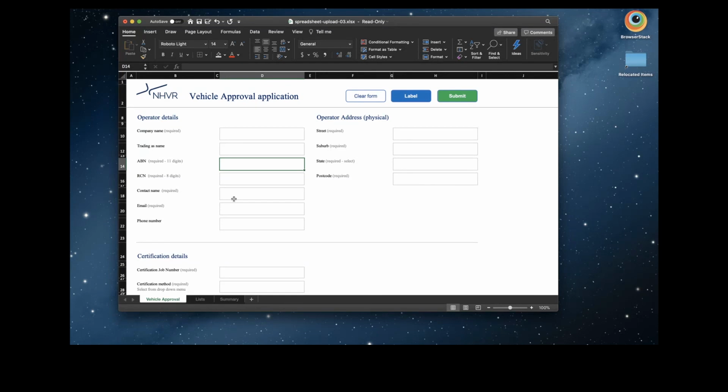The code behind it, in terms of the spreadsheet, will be effectively open source, so you'll be able to use that and do really what you like with it, and it'll provide us our first featured NHVR API sample, which will then hopefully give you some ideas of what you could do with that taking it forward. And we'll be using that experience to inform our Tranche 2, where those that want to continue using offline tools like spreadsheets, or even your own software systems, will be able to use that API to do richer applications, where we'll move away from a lot of those attachments, and most of that information will be digitized. So that's where we're going with that.